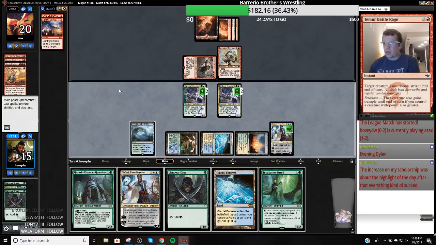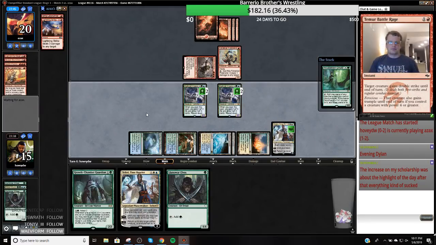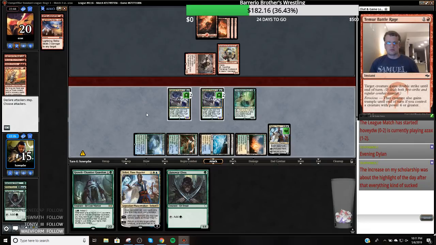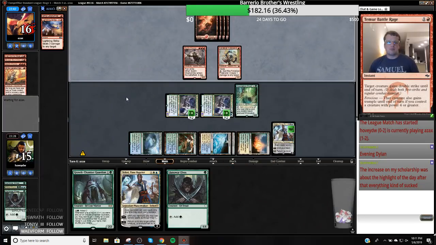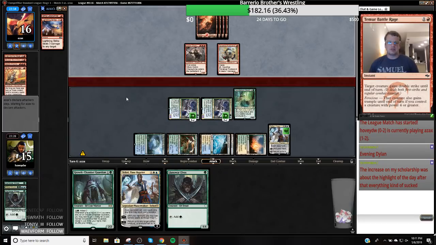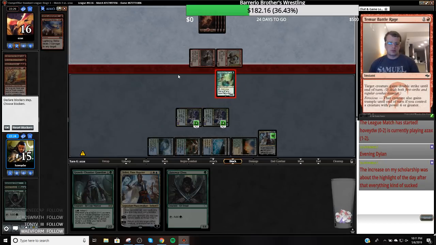They increase one of my scholarships, which is a highlight. After that, everything kind of sucked. Yeah, that's tough. Now I want to play Incubation Druid. I want to play the Growth Chamber Guardian when I can activate it. I'm gonna attack with both of these. I'm not blocking the Chain Whirler. My opponent can do like Firebrand block. Like this Teferi, you know, cycled, reset, made a land drop, did its job. Okay, so my opponent's got a spectacle card to play.